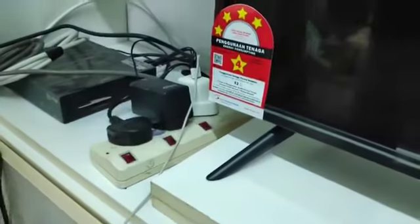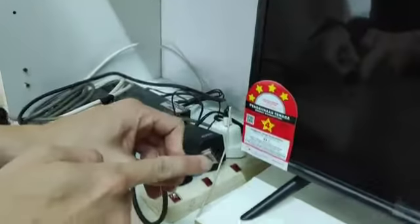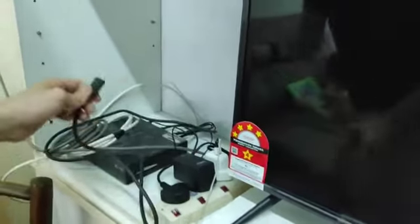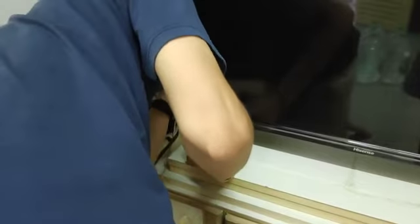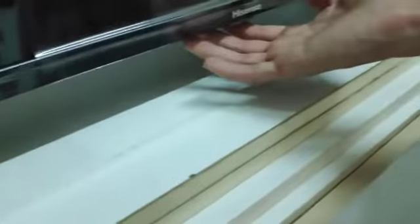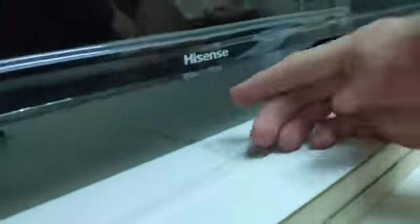Attach power to the power source. Connect the HDMI cable to the HDMI port. The power button is at the bottom of the Hisense logo, which is here.